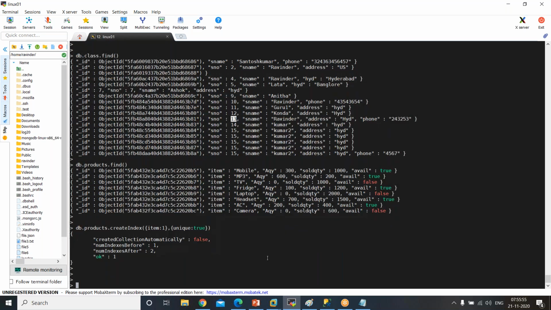It is created. Now, if I try to insert a new item with an existing item name, it will throw an error. Definitely, because you created it. It will make sure that it will not let you do that. Insert.